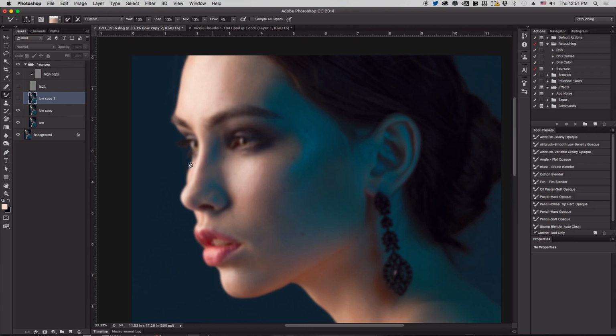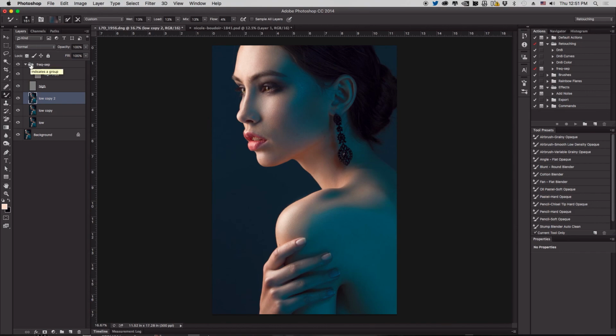So I'm gonna bring a sample from the original, bring some of that back. Okay, now I'm going to reduce this opacity by a lot, 45%.